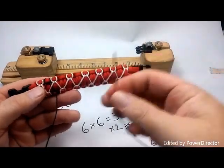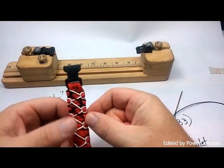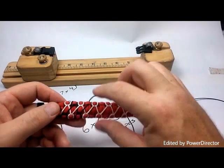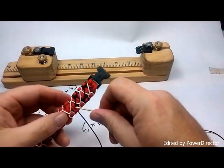But there's plenty of variations. Play around with the different stitch. And I did it again. No, I didn't. I want the black on top this time. The black's the diagonal. Okay, we're good.